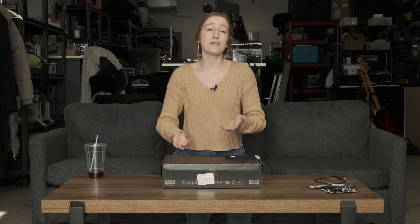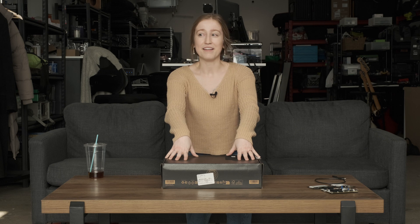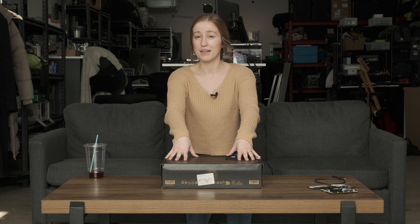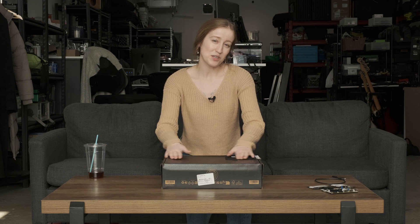I do have a Razer Blade 15-inch that I installed Linux on myself, just got a new drive and swapped it out. However, the battery life is atrocious because the Linux kernel is not optimized for that hardware. So when these Dell XPS 13s came out and Linux was an option, I was intrigued, and my whole brick wall that I hit with emulation of Ubuntu on the new M2-based Macs finally drove me to make a certain purchase.